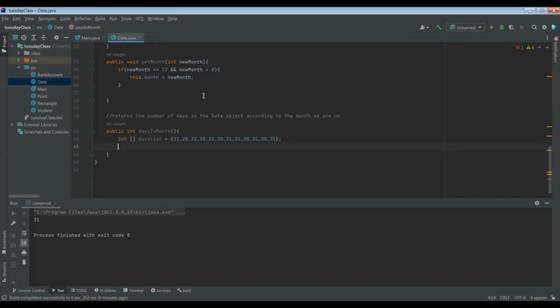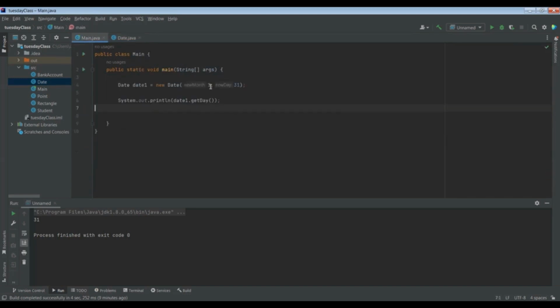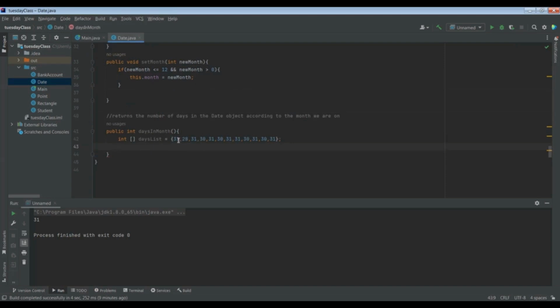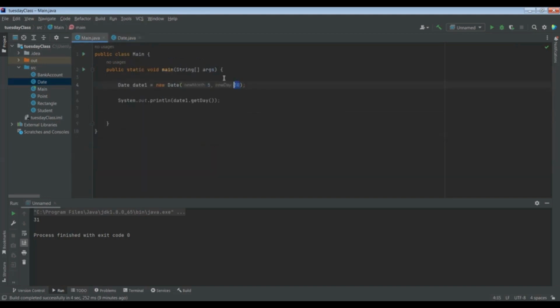So let's say the date is right now set to May 30. Instead of 30th, let me set the date to 15. And we want to know how many days in that month. So days list, month minus 1.